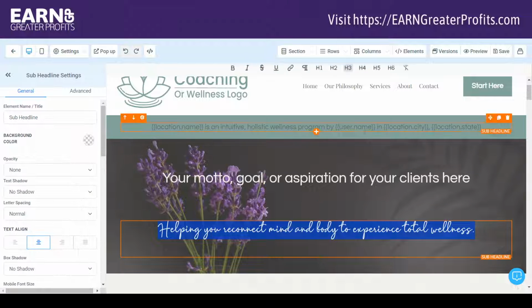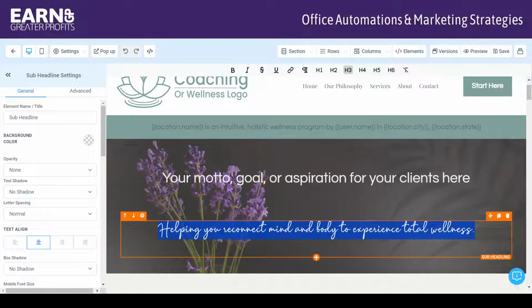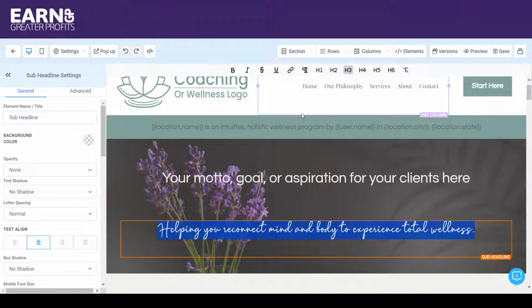The custom font is an H3 font. You could put it as an H2 font. I don't suggest putting it as the H1 because then that's always going to be your header font. If you structure it correctly, then that's fine. I just put mine as H3. And so anytime I use header 3 code, then it'll come up in this font.